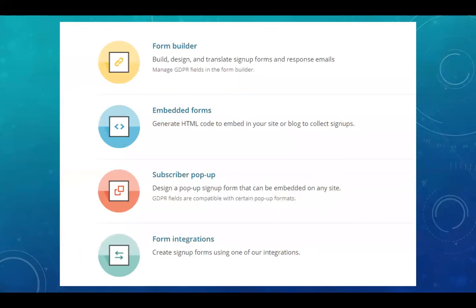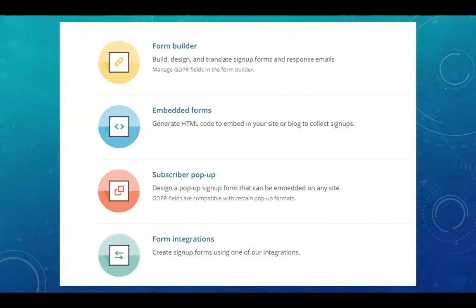Subscriber pop-ups look very much the same as that. However, they just pop up on your website. Just a note of caution on pop-ups as well. Google does rank pop-ups, or websites with pop-ups, lower. That's a big cross from Google. If you do still want a pop-up, make sure you time it so that it doesn't come up immediately when someone arrives on your website. It might come up 10 or 15 seconds after they've been on your website. Personally, I hate pop-ups, so I don't use them, but they can be really effective for getting people to sign up to your lists.